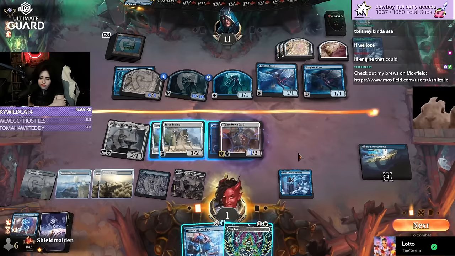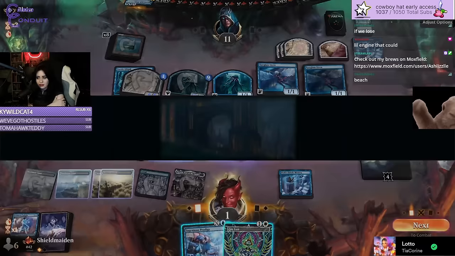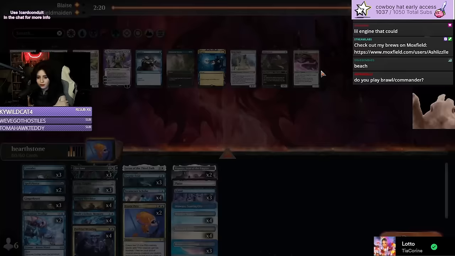I mean, thing is, I could try to stay alive, but you also don't have any flyers left. All right. You know what? I'm not mad. They hit the triple Flow of Knowledge. That's just deranged. That's just crazy.